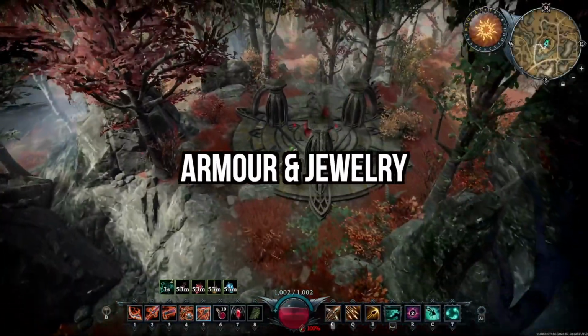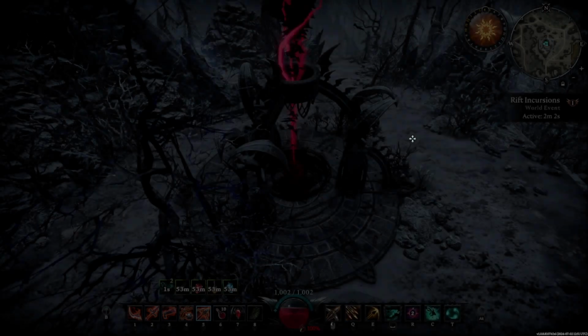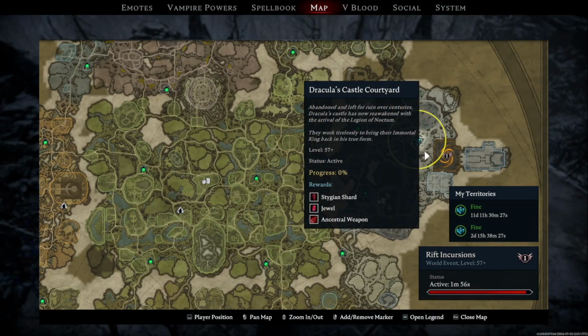The effectiveness of the Illusion Burst build heavily relies on the gear you choose. You'll want to prioritize armor and jewelry that enhance your spell power, critical strike chance, and overall effectiveness in casting spells. Here's what to look for.